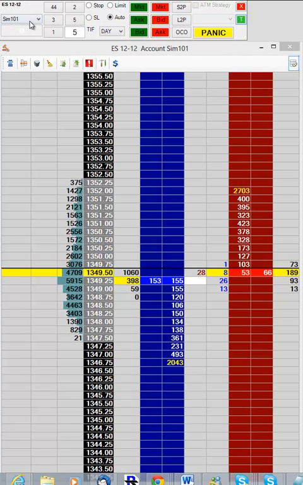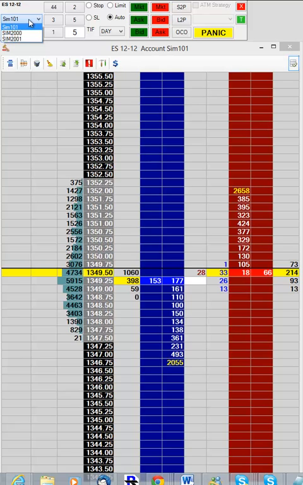In terms of the fields on here, first of all, I've got the accounts. Now we have done an interesting thing with the accounts in that in Ninja, if you've got a simulated license of Ninja, you can only use one of their sim accounts, Sim 101. And also, if you've got a broker like Interactive Brokers that gives you a paper trading account, you can't trade that paper trading account through Ninja.